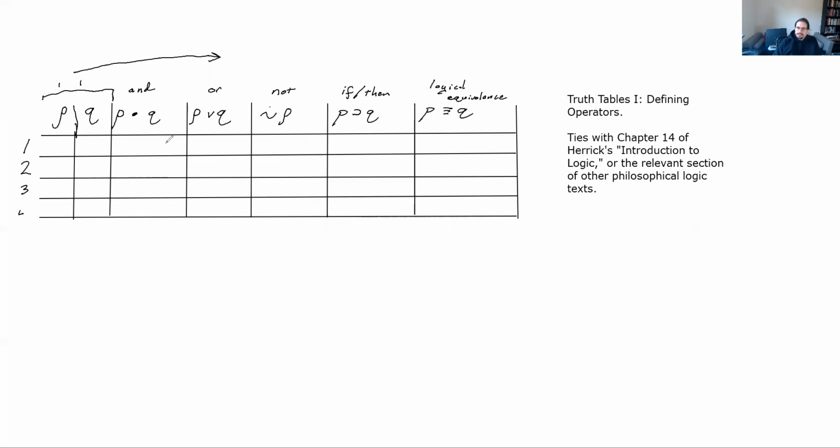So for example, the example that I keep using is Springfield is the capital of Illinois and St. Paul is the capital of Minnesota. Take that as a single whole sentence. And that sentence, in order for it to be true, both the first part about Springfield being the capital of Illinois and the second part about St. Paul being the capital of Minnesota, both of those have to be true in order for the sentence to be true, okay? Meanwhile, if one part is false, then the entire thing is false.